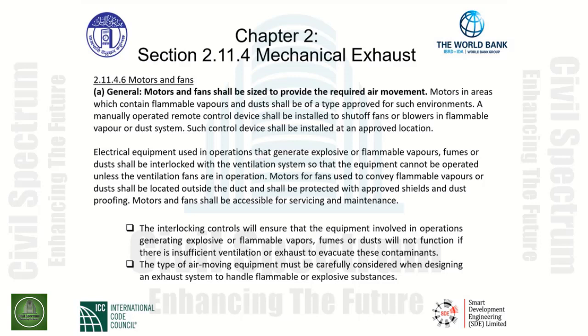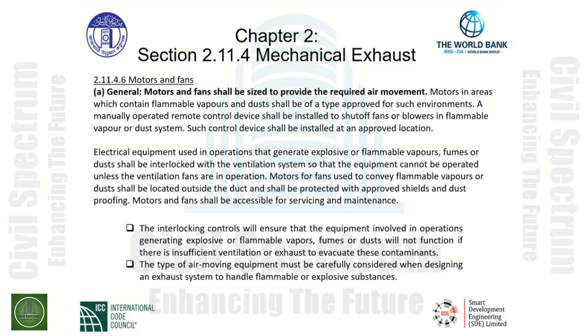Motors in areas which contain flammable vapors and dust shall be of a type approved for such environments. A manually operated remote control device shall be installed to shut off fans or blowers in flammable vapor or dust systems. Such control device shall be installed at an approved location.